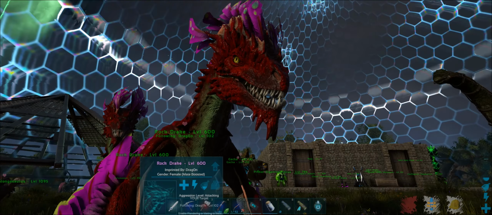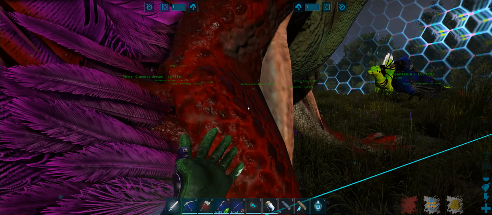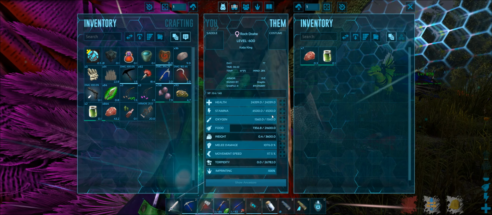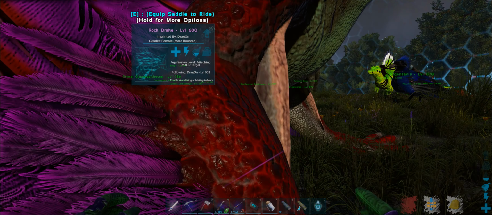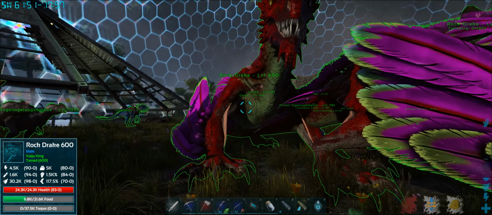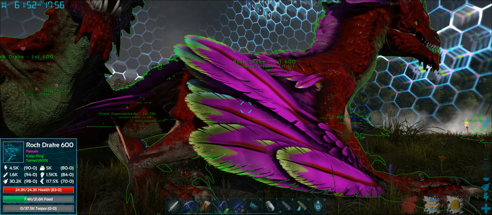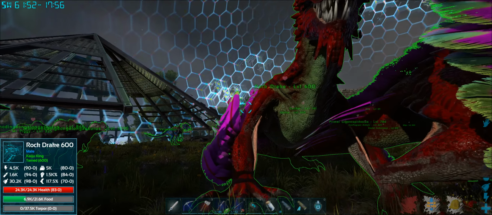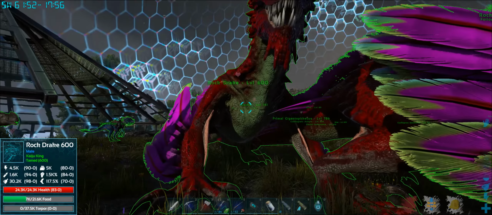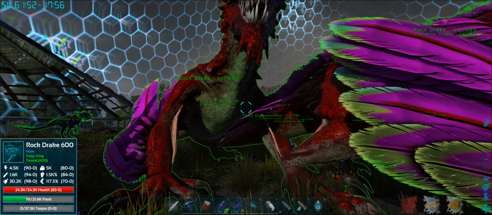Oh my goodness, aren't you too glorious? You're so pretty. Okay, so stats. This one is the female. She's got 24,339 health. Actually, you know what? We can do this a lot easier. Let's do it this way, that way we can pair. So 4.5K in stamina. 5K in weight. 1.6 oxygen. Looks like their stats are identical, except for one's got a little bit more food.